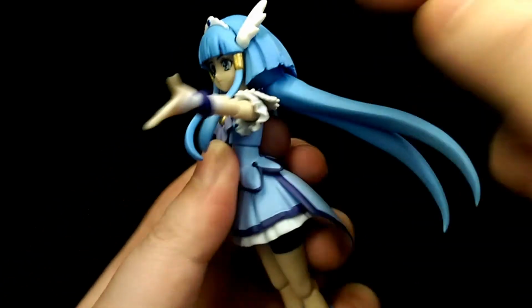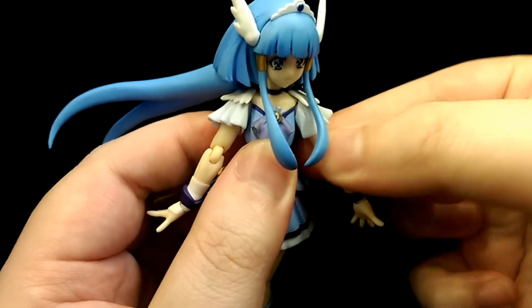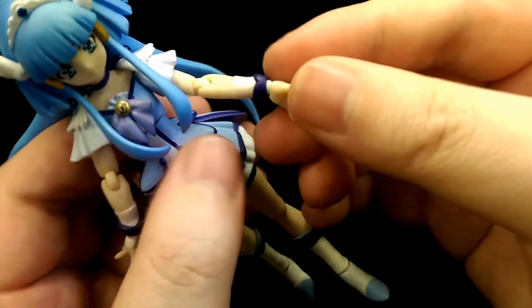But you can still move her arm forward, move her arm back as well, and then she has the bicep swivel, just very slightly. And then she has a single jointed elbow. And then she has the ball jointed wrist.